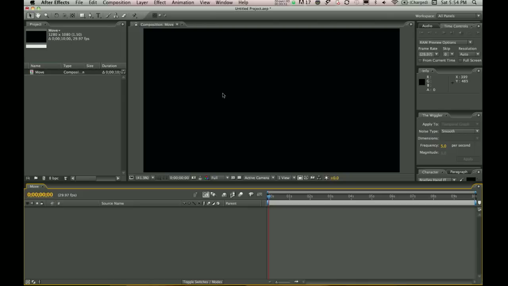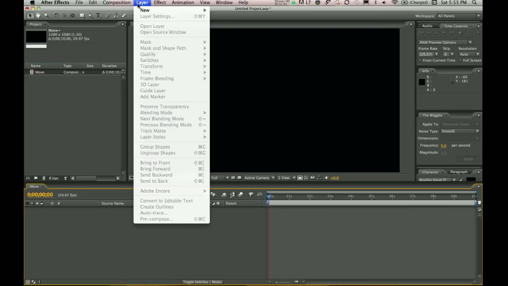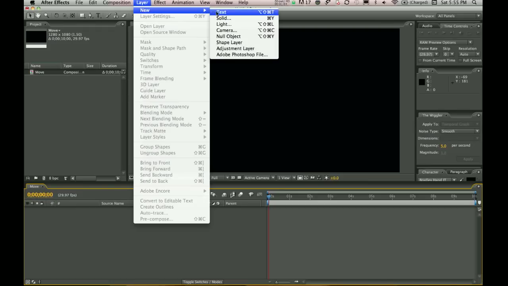This right here, you might be confused if you're just starting to use After Effects, but this isn't actually a thing that you can create something on. This is just space right here. This just tells you have a new composition. And it's not actually a canvas or something that you can write on. You got to create a layer. Layers are what we work with.